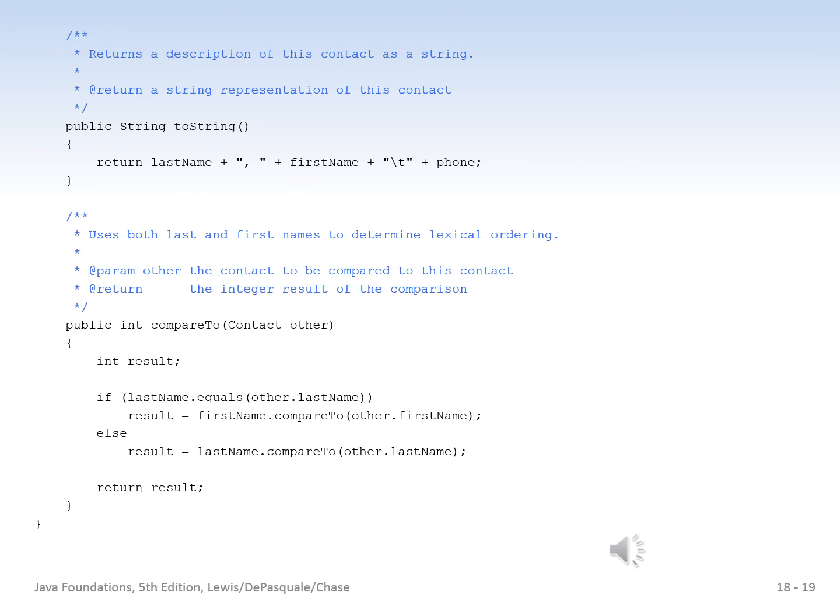Continuing where we left off, you're going to have access to these files. I'm putting them in the timeline of Canvas. And I'm going to have a live demo coming up shortly. We've got the toString method, which returns last name, comma, space, first name, comma, tab, and then the phone number. We have the compareTo method. And I think I have one more slide before we get into the selection sort.